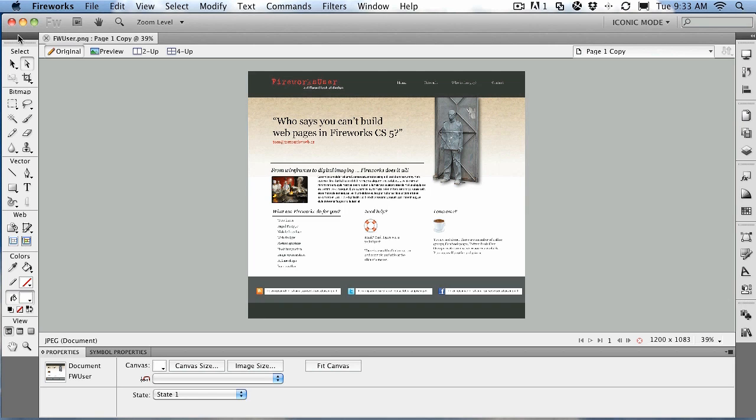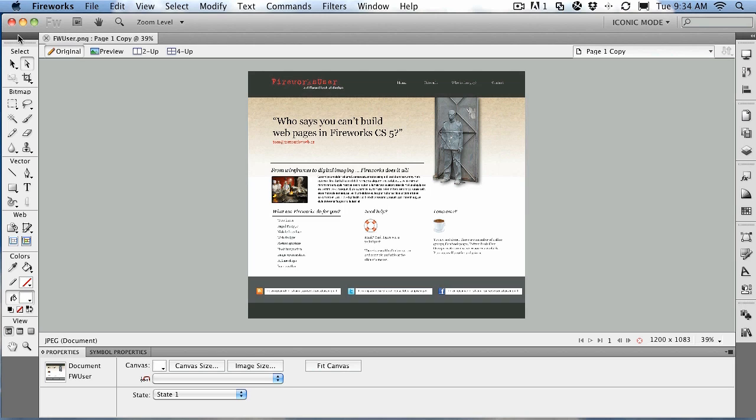In this chapter, we're going to take a look at symbols. And symbols have been in Fireworks almost since the beginning of the app when it first arrived on the scene. Symbols are a way of having multiple items in a single object and yet still have the ability to edit that object. You can put vectors and images and text in these things, and they can all be fully editable. And the beauty of using a symbol is that they are reusable. And that is a huge workflow advantage.